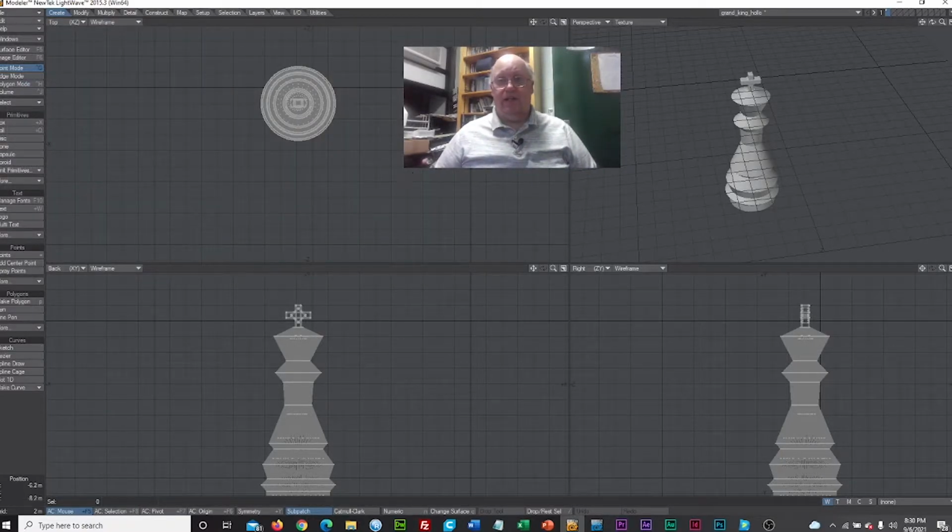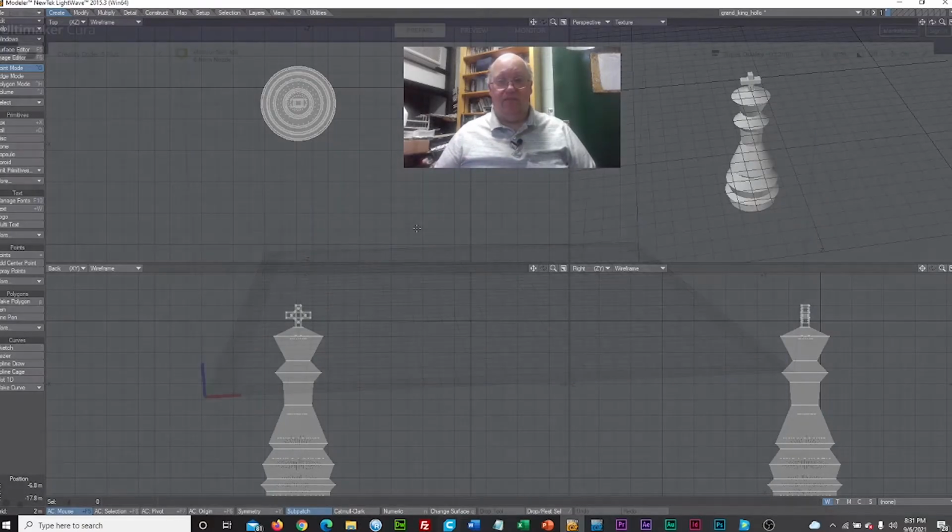Now once I've done that, nothing seems to have happened here, and that's because we're done with this program. The next program we're going to go into is Ultimaker, and this is available on the lab computers. It's also going to be available on the computer in the room. And so if you already have your STL file, you can take it into that workstation, and we're going to show you how to do that in just a second.